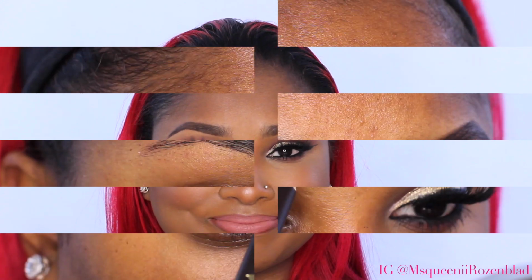Alright, so I use these two to create this lip right here, and I am loving it, you guys. I think this is my new favorite nude matte lip, and it's affordable, so that is also a great thing. So I wanted to do this quick review on the Fierce Foil eyeshadows for you guys right before the tutorial. If you guys want to see how I created this look, please keep on watching.